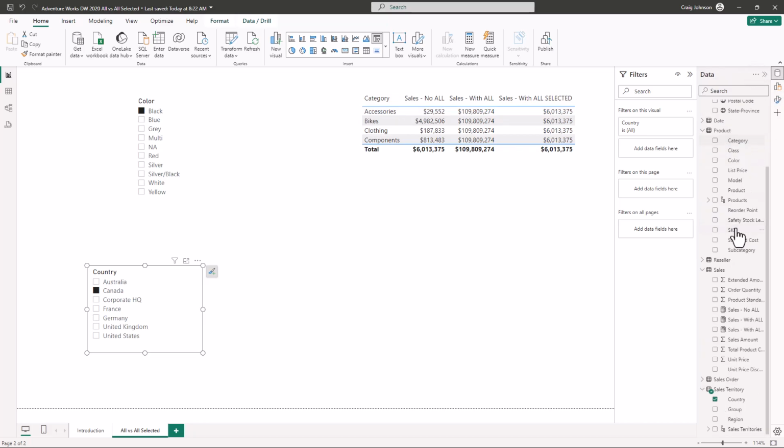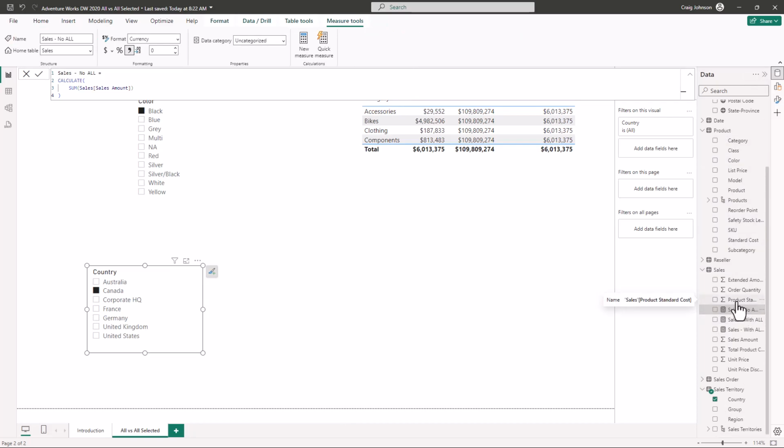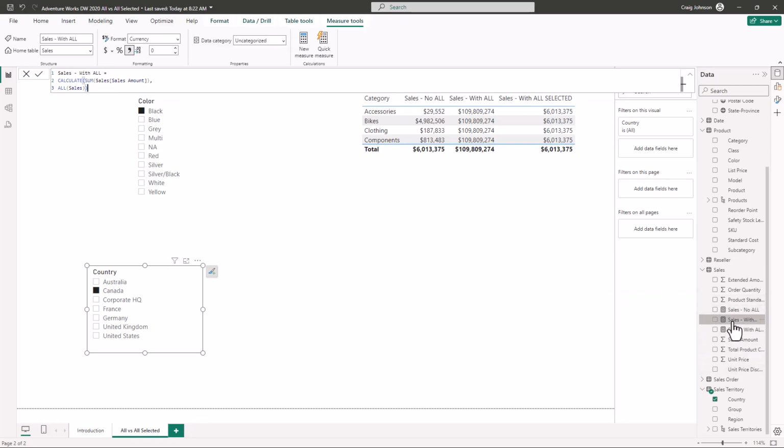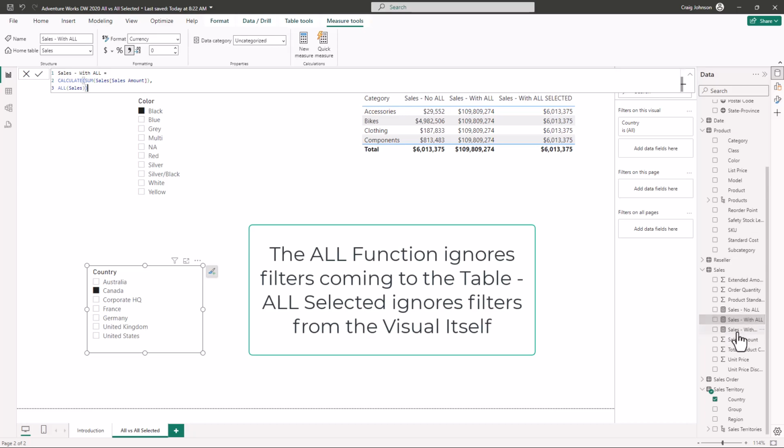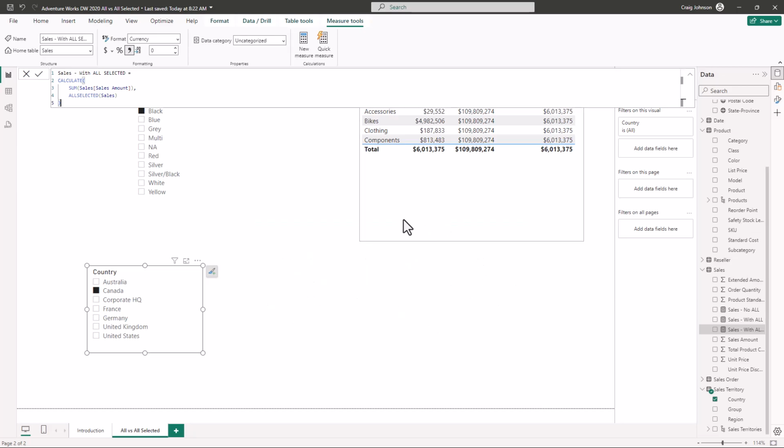And when you look at how we built out these measures, remember the sales with no all is just the calculate from the sales amount column. But when you use the all, it's taking everything from the table, and the all selected is everything selected. So that is why when you select on the slicers, it adds in those different filters in the table.